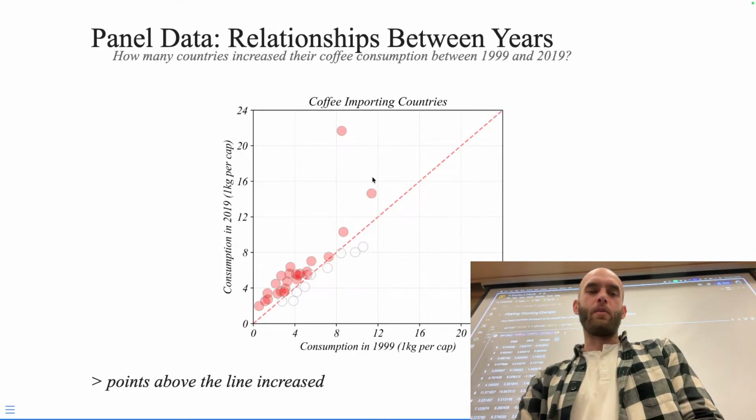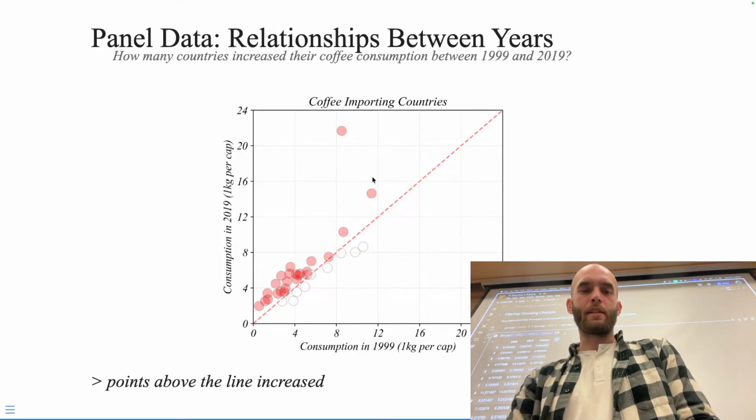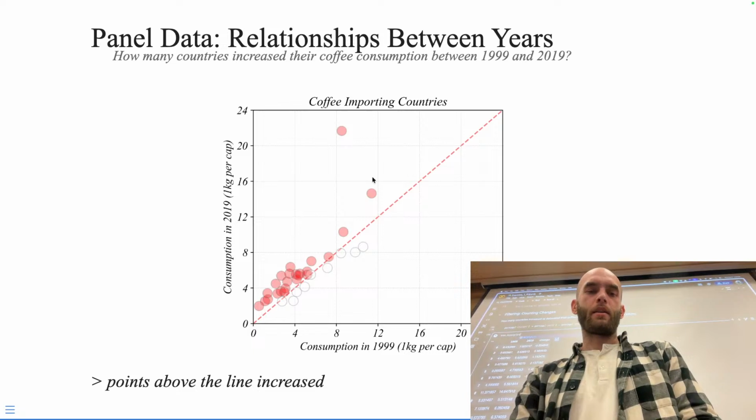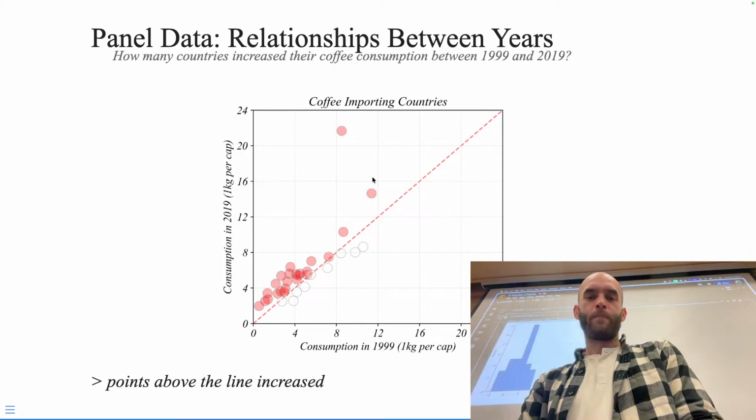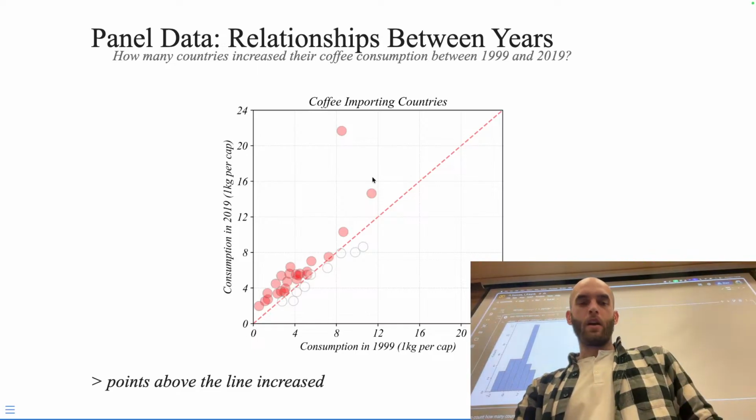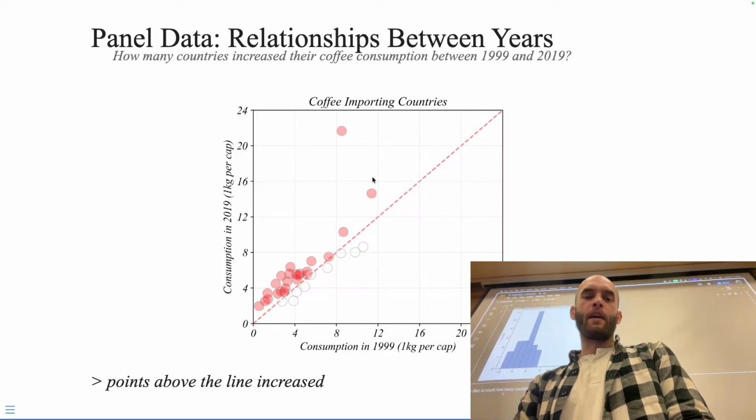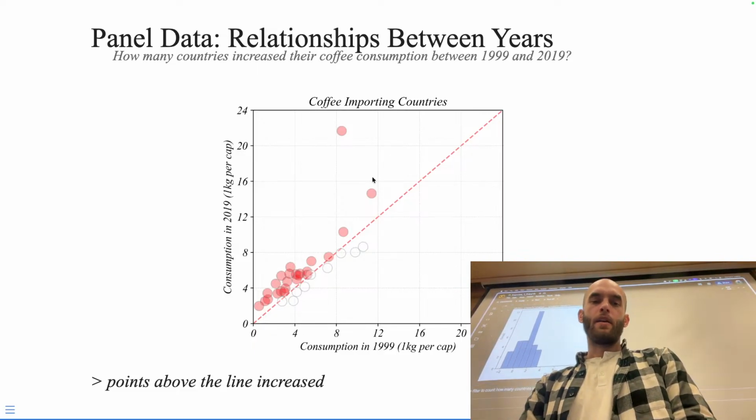Kim mentioned that we could plot a histogram of this. So if we were interested, we could, sns.histplot, and then per cap x is equal to change. So we could do this if we like, and this would give us a distribution of coffee consumption per capita changes. But we're interested in finding the countries that have increased.